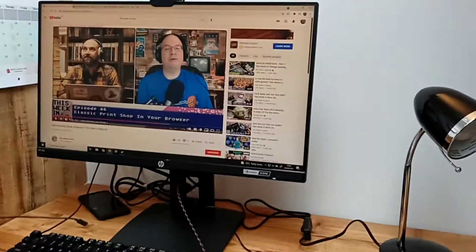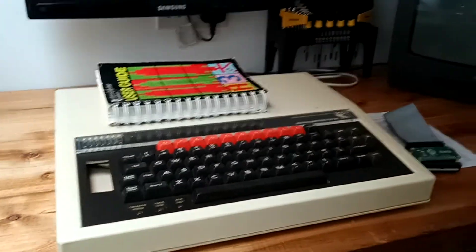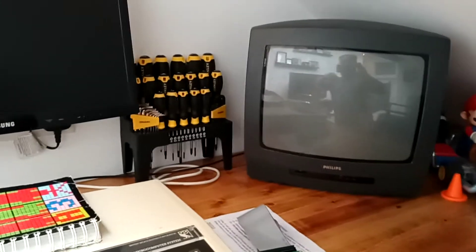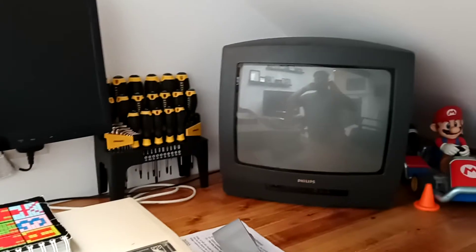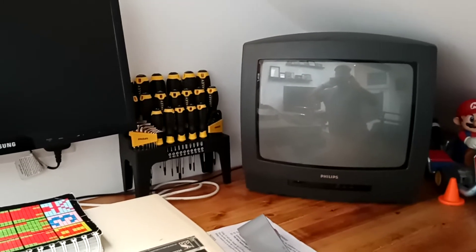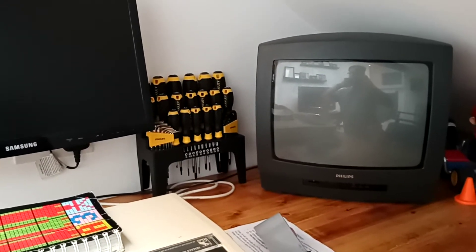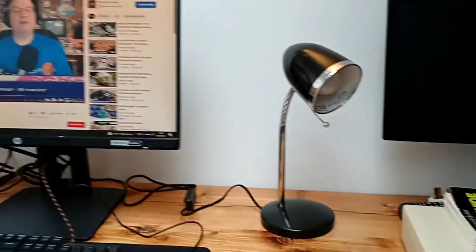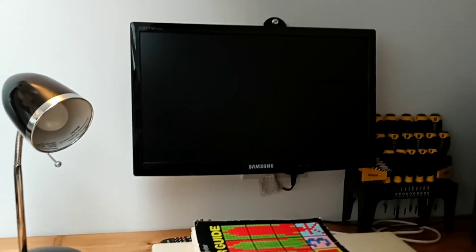I've got a screen here which I can use as a second screen for my main computer — I've been displaying some BASIC code on there and typing it in. The CRT TV will probably stay there, which means I can link up some light gun games. I've got a couple of light guns that obviously don't work well on LCD screens. So this is a second wall-mounted monitor, primarily connected to the PC but I can also connect the Amiga to it for whatever hobby I'm doing at the time. There's also a lamp — quite useful.